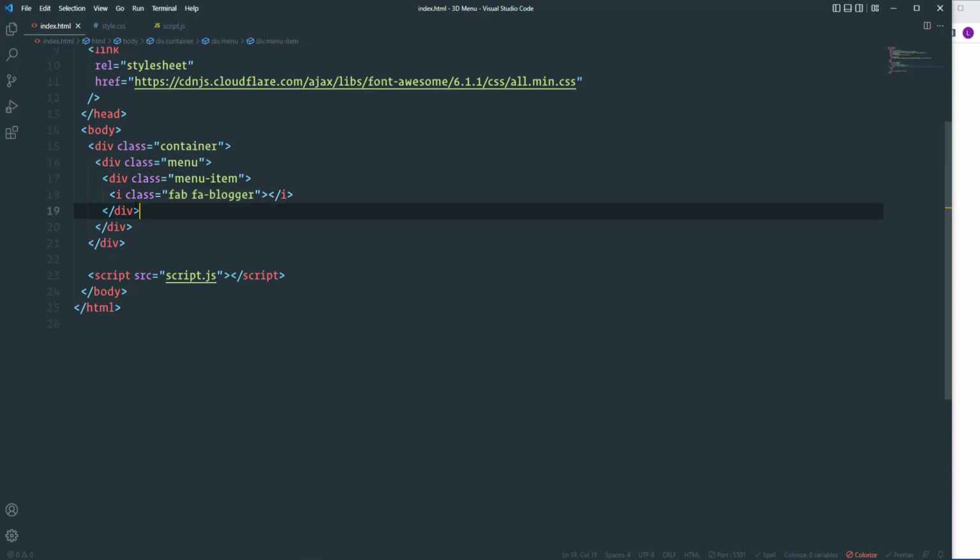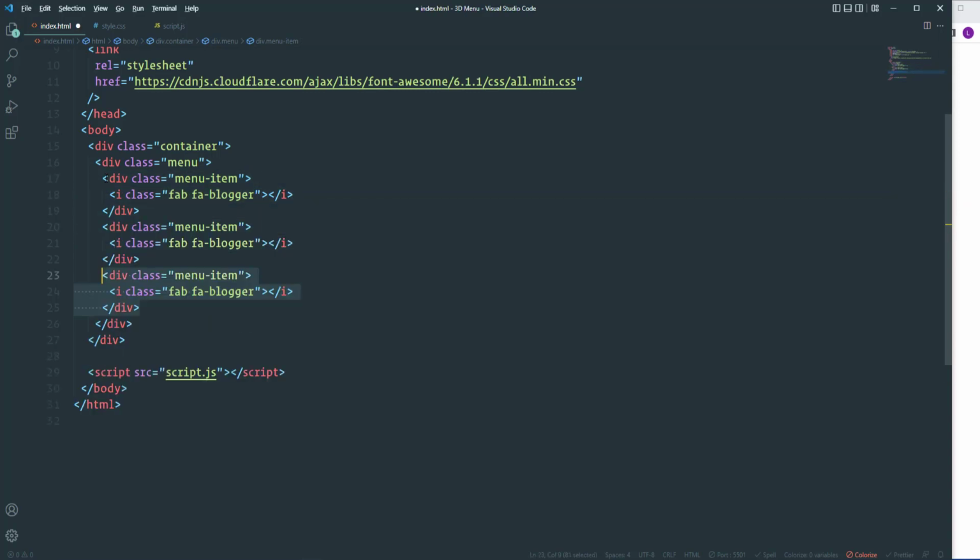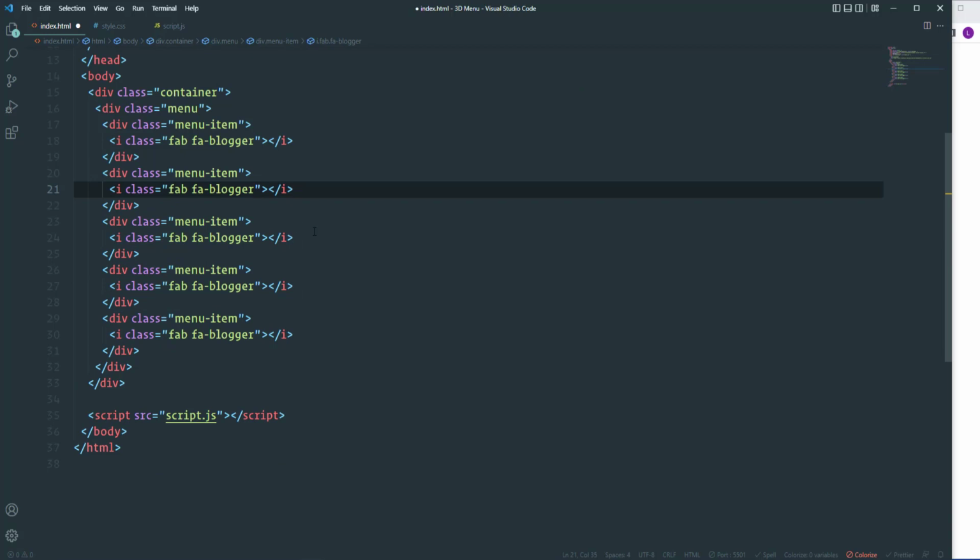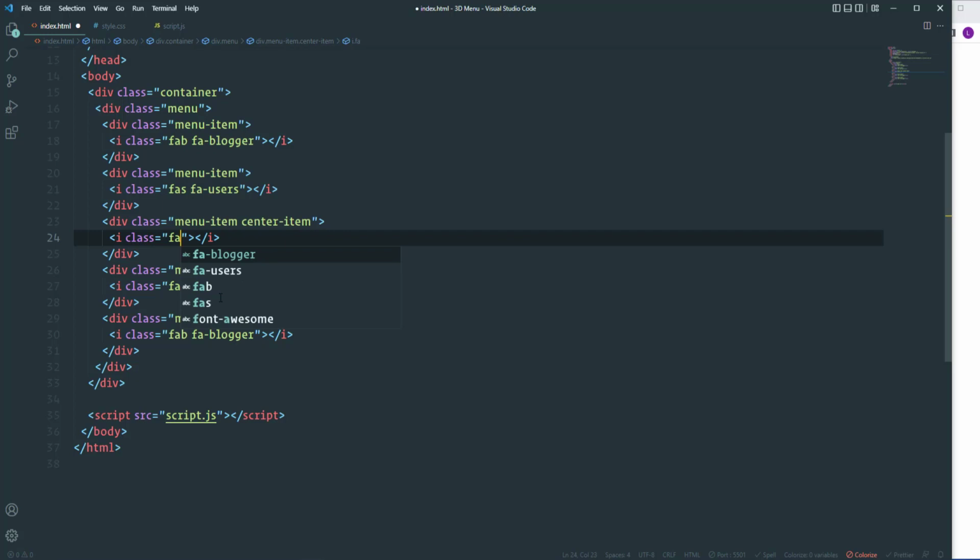Let's duplicate the menu item 4 times. Let's change the classes of the I elements. The second one is going to be FAS, FA users. For the third menu item, we need here additional class name, center item. Then change the classes of the I element. It's going to be FAS, FA home.